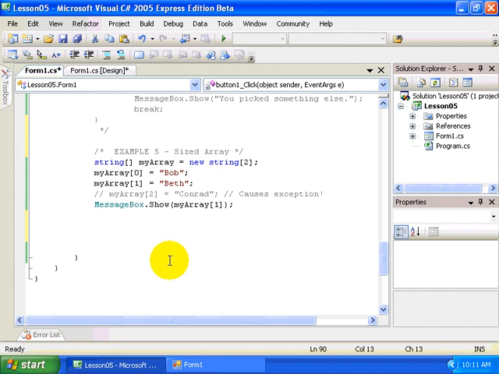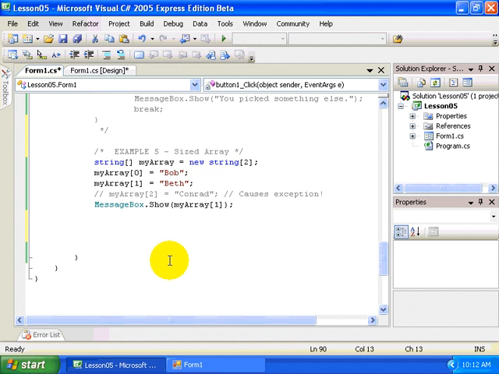Now on the right-hand side of the equal sign, there's a keyword called new. We're going to talk about the new keyword in the next video on object-oriented programming. So let's just table that discussion for a few moments and just accept the fact that in order to create an array of strings, we're going to need to use the keyword new. Next thing I've done is define the number of elements that will be in my array. So in this case, my array will hold two values. There will be two elements, both of type string.